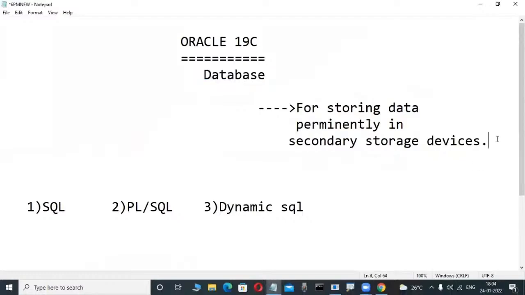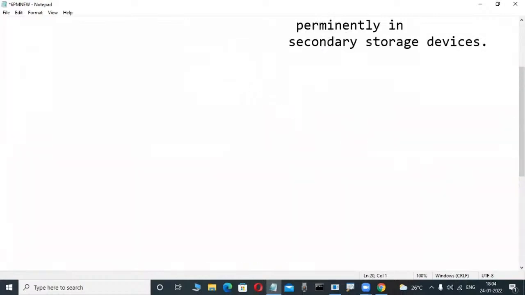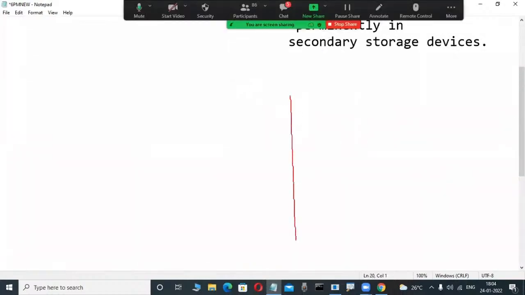As I told in previous classes, a database is a place. Whenever we install Oracle, SQL Server, or DB2 in our system, automatically one place is created.